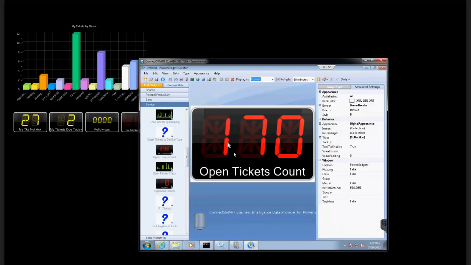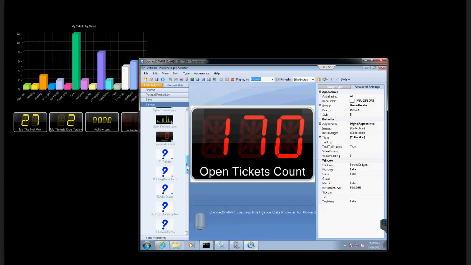So really some super gadgets, where just the single gadget of open tickets count, you can make that into virtually unlimited different gadgets that are going to give you that piece of information that's critical to you, critical to your business unit, or critical to your business as a whole, to enable you to be more efficient in how you're working in your business and how you're communicating with each other and with your clients.